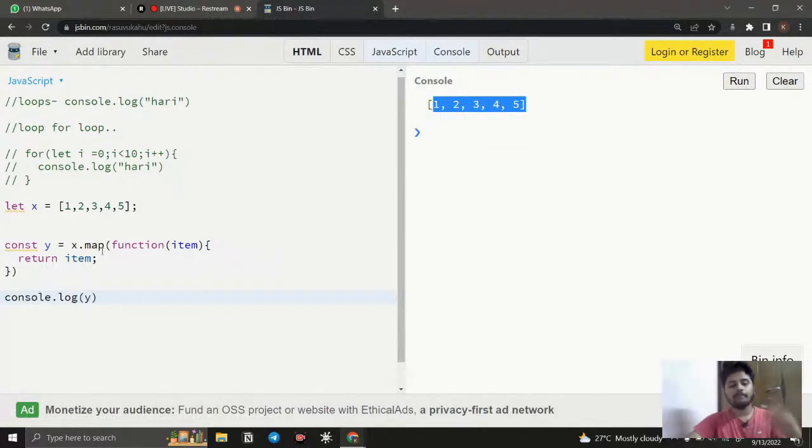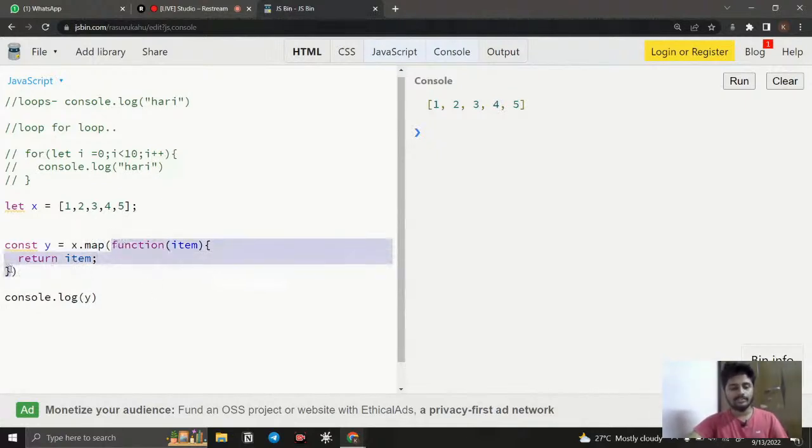So the map method, unlike forEach, which doesn't return anything and where we need to say everything, runs the function we give it on every element in the array, and it returns a new array. So if it runs on 1, the item is 1 and it returns 1, so a new array y is created and the value 1 is stored automatically. Okay, so that is map.